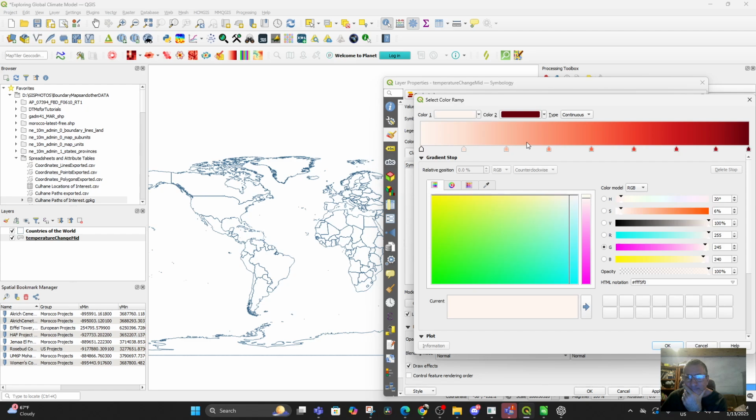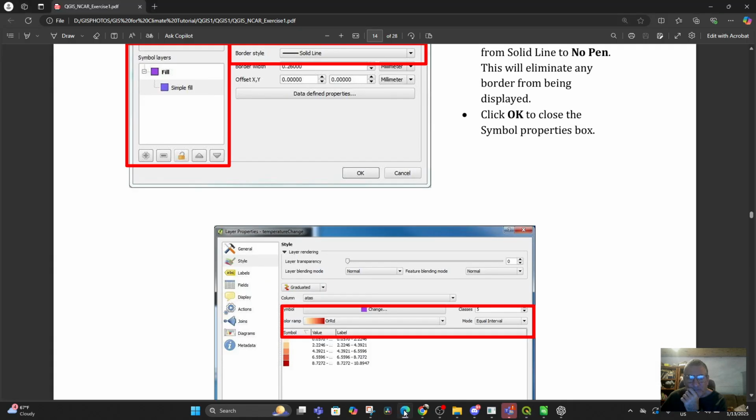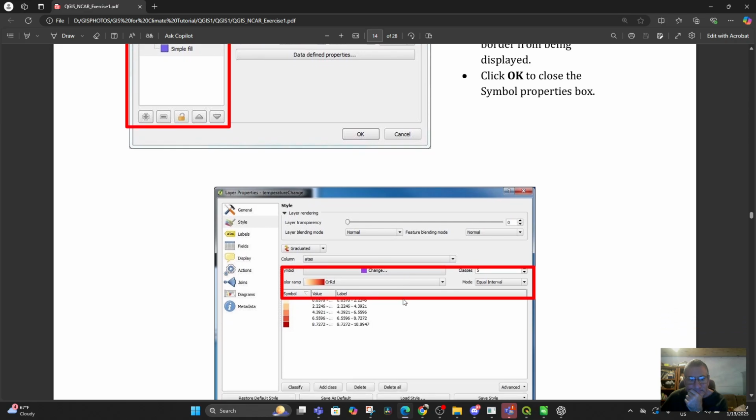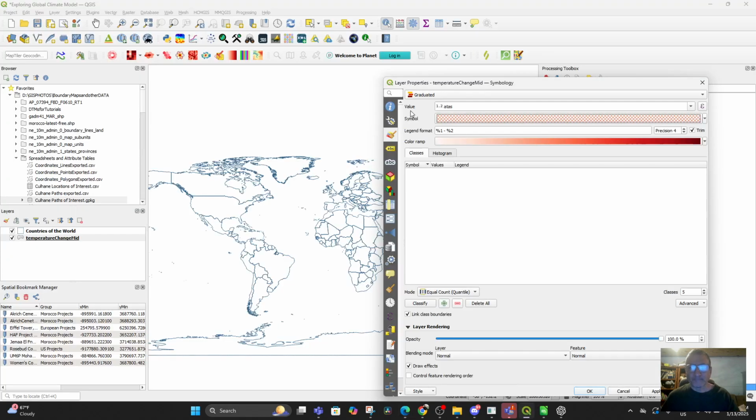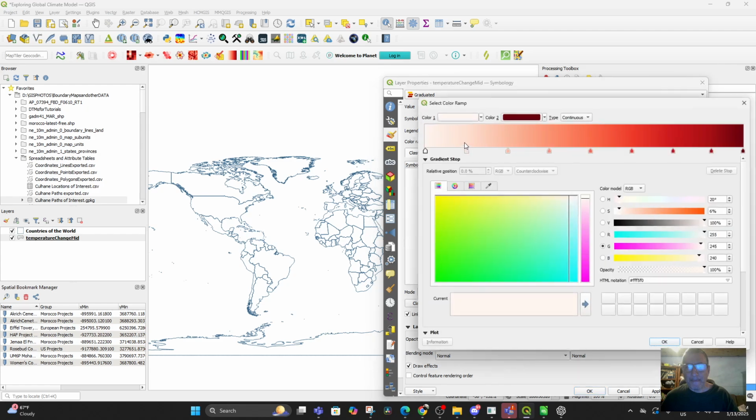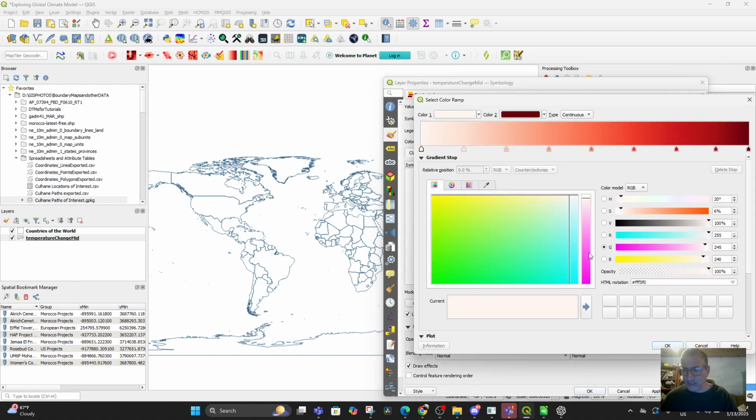Color ramp. So where's this color ramp? Graduated. Column is Atlas. Style, layer transparency. ORD mode is equal interval. How do you find ORD?